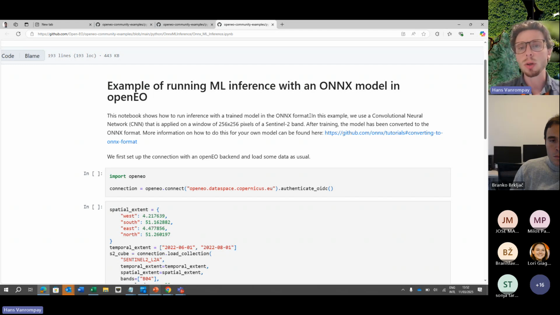Now, openEO works in a cloud-based environment. Remember yesterday I compared it with, there's a big computer in Poland and we say, please do some work for me, I'll log in there. Now what happens? If you send in your openEO job, so you send, please do this with openEO, then it gets sent to the big computer in Poland. And then it waits until it has capacity and it starts processing your job.